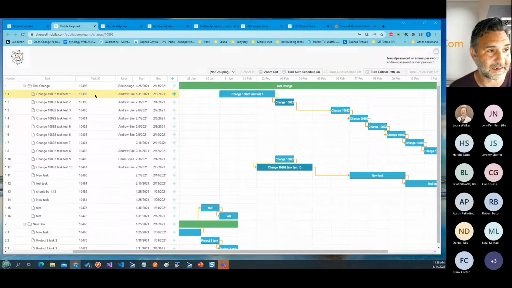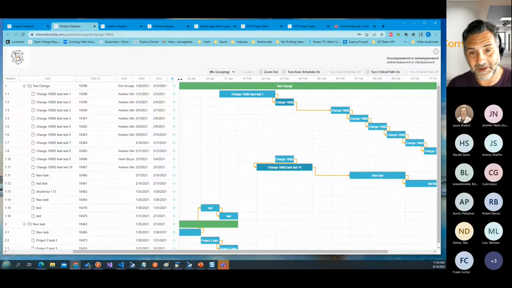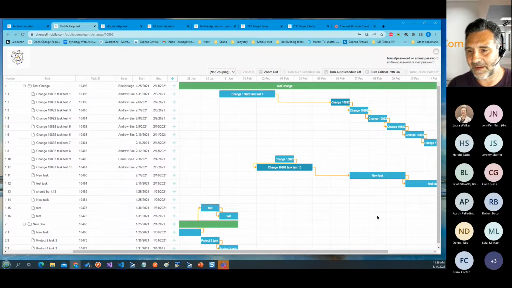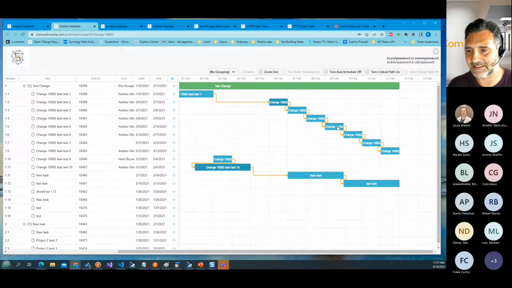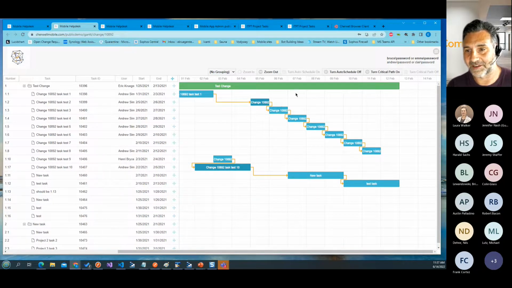You can also just do straight objects. We have customers that have PPM and they just want to see all their projects and their demands in one Gantt chart, so they don't really have any children. I'm just showing projects and demand. You can also link them together, and we can do some cool stuff like turn on auto scheduling. If I've got tasks that are reliant on other tasks and I want them to reschedule, and I move this task out to start on the 6th, it'll automatically schedule all these other related tasks out, or back. So you can turn auto scheduling on.